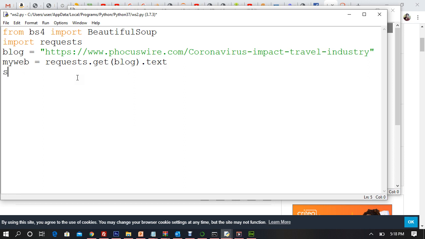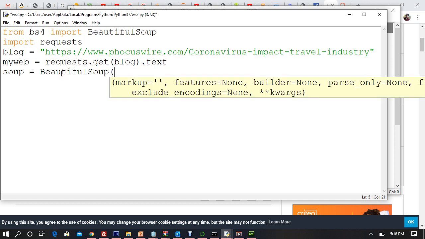And now we know that our soup is going to be the same BeautifulSoup, and we are going to make sure that we pass my web. Earlier we passed my file, and because the file was on my computer, I just had to copy the file and do scraping.